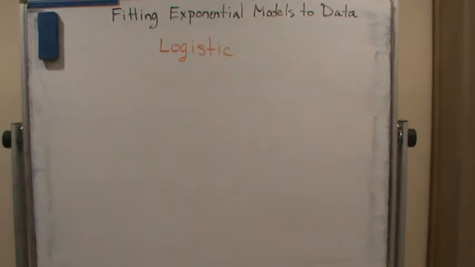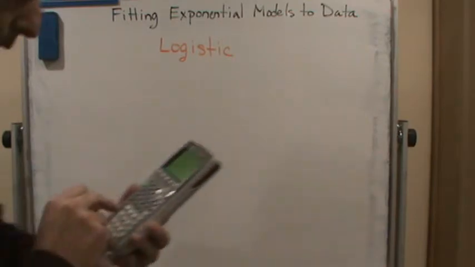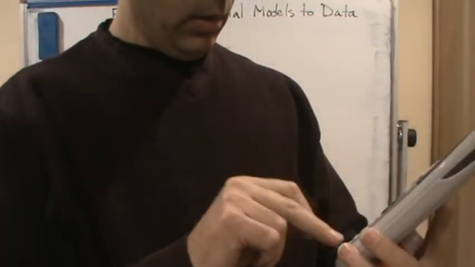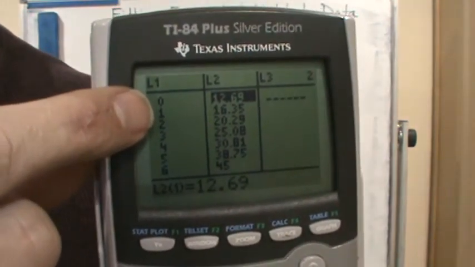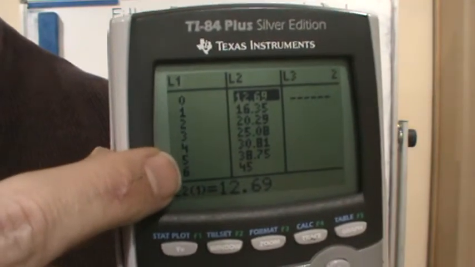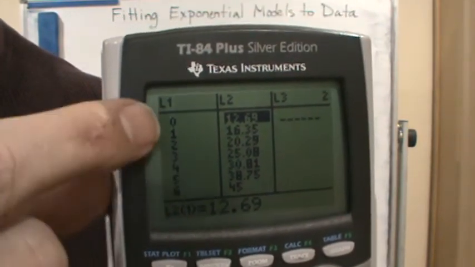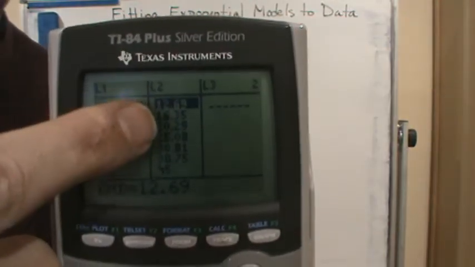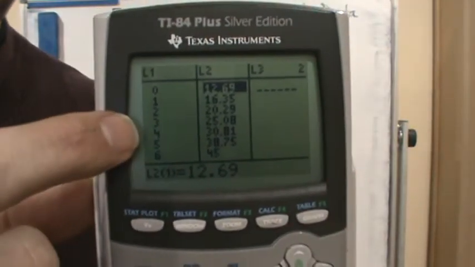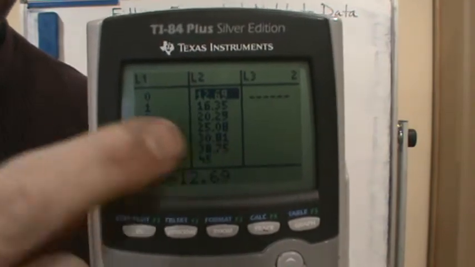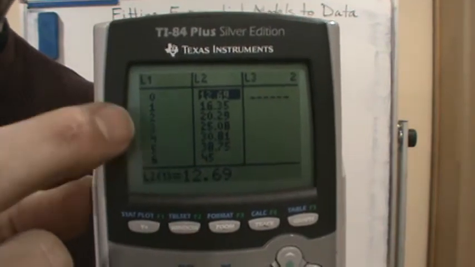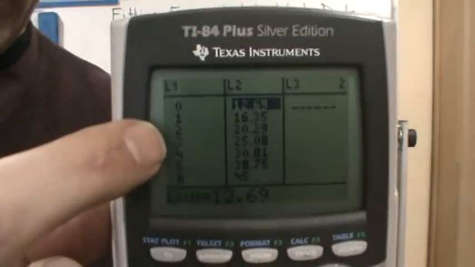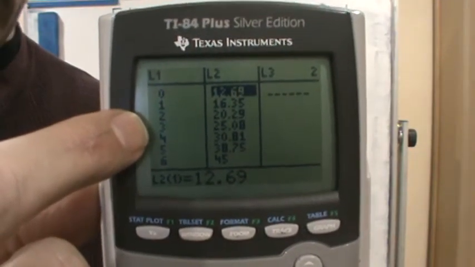Okay, so what I did was I put the data into my calculator like before. So here's the data. Now I put 0 equal to 1995, so this represents the number of years since 1995. So it goes from 0 through 17. And then here's the percentages in L2. So this is my X data, this is my Y data, and remember, X represents the number of years since 1995. So again, make sure you understand how you're defining your X when you get your model.